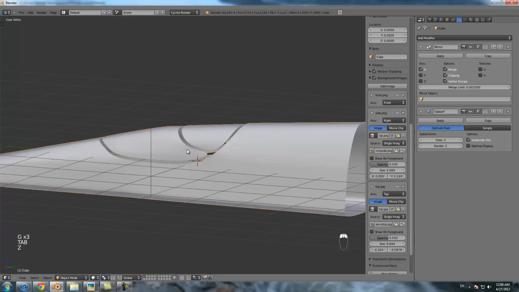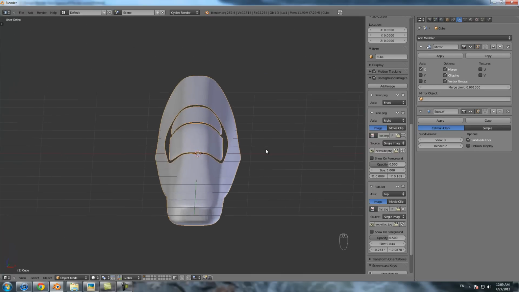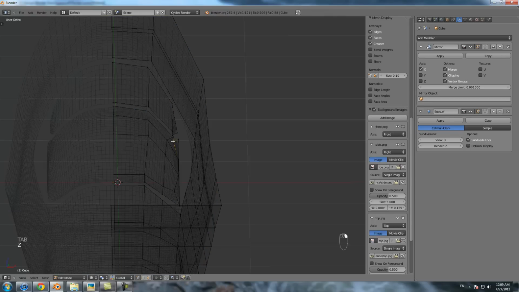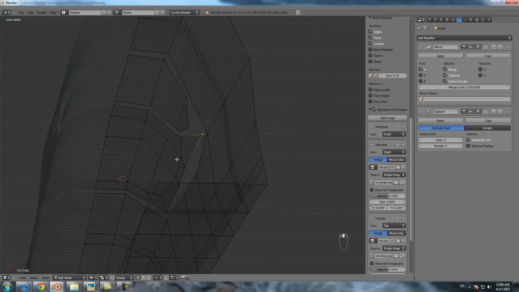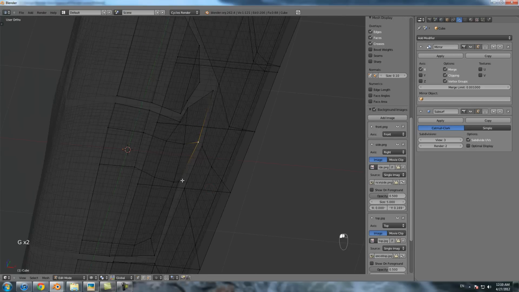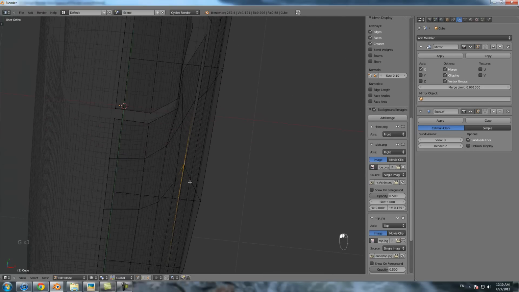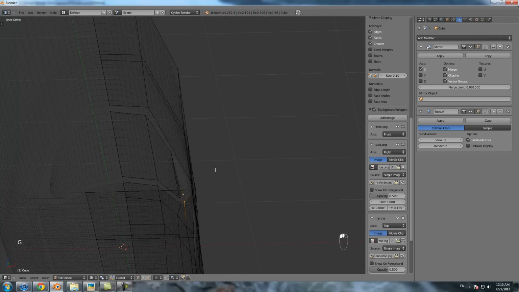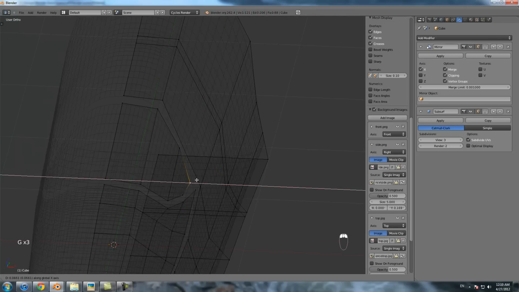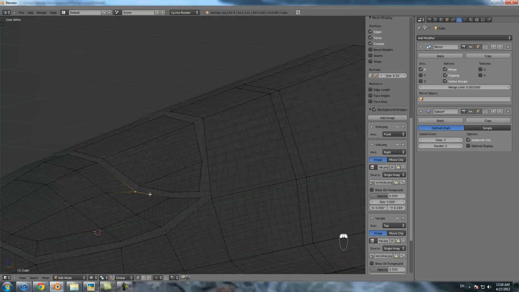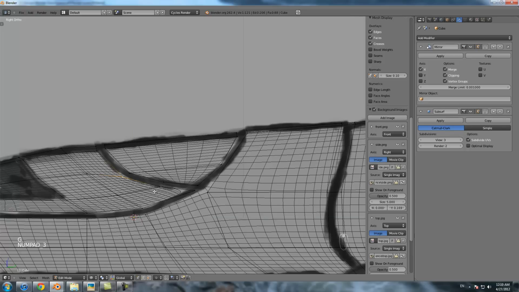Okay, so we can see we're getting a very nice smooth shape across everything so far, and that is what is important. So just move that out like so. This one has to be in line with that one right there, and this one going to there. These ones moving outwards, and then this one outwards as well. Alright, excellent.